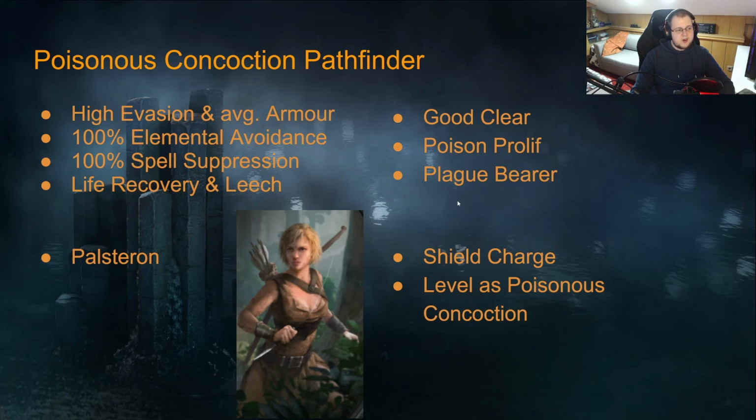It has a very fast mapping speed, a high evasion, a good armor, elemental avoidance, spell suppression, built-in life recovery from the Sensi, life leech, a very good clear, and poison proliferation also from the Sensi. It uses Plague Bearer, which is a very good skill for single target and clear on top of that.